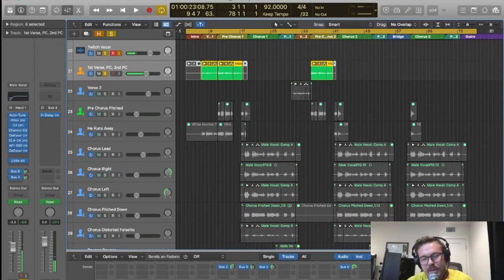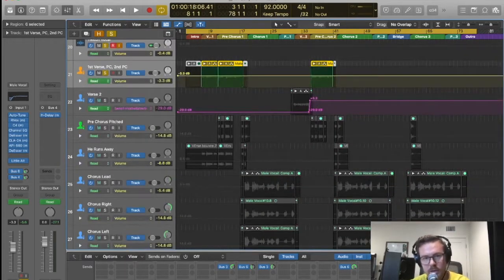And there's an awesome thing that I'll go over in future sessions called sidechain, I think it's sidechain compression, which pretty much when the vocal's going, it ducks. And then when the vocal stops, it goes through. I did this in the most time-consuming way possible, which I do not recommend. And learning the sidechain delay trick saved my life.